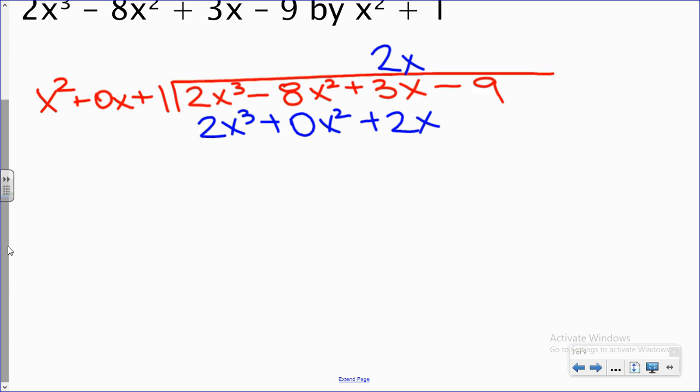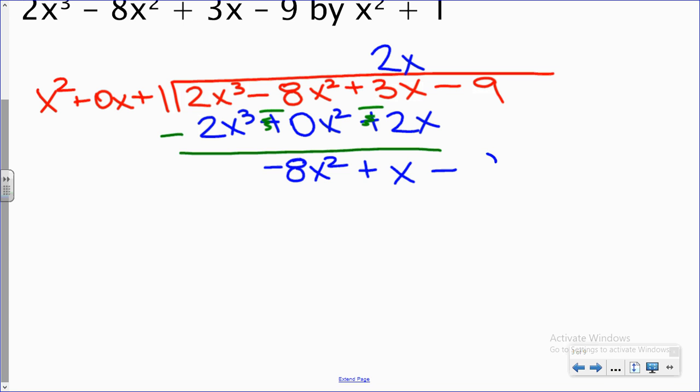Now, as for my suggestion, we're going to switch the signs so we don't have to keep track of subtraction in our head. We're just going to put the subtraction all the way through and then combine terms. So our x cubes cancel out. That's what's supposed to happen. We're left with negative 8x squared plus x, and then we're going to bring down the minus 9.